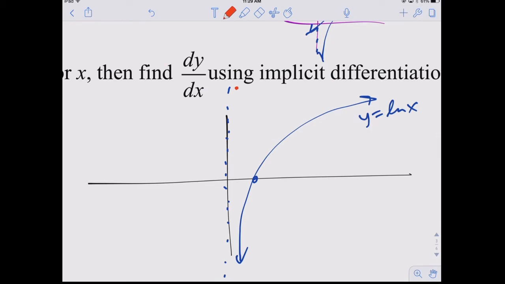But what are the slopes doing? Are they increasing or decreasing, the slopes? The slopes are decreasing, okay, but they're still positive. Now, as I go out to the right, my slopes are approaching what? Big number. The slopes, the y values are approaching a big number. The slopes are flattening out, approaching 0.